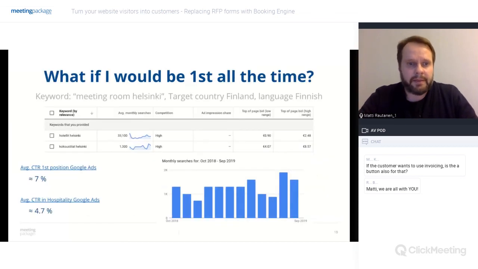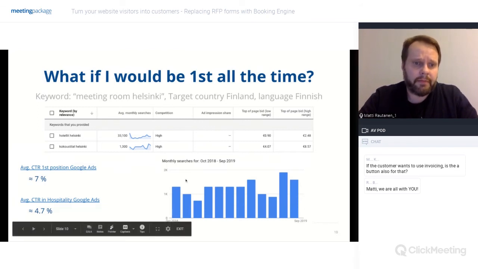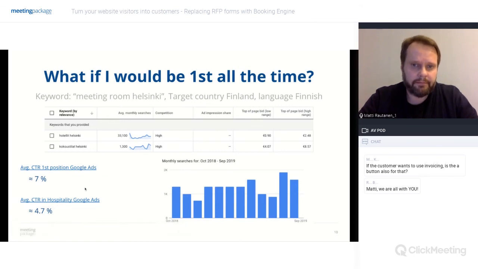Here's an example from studies: the click-through rate for the first position in Google Ads on average last year was 7%. Let's say that there's Hotel Helsinki and Meeting Room Helsinki in this example. As you can see, Hotel Helsinki has been searched 33 times on average monthly, and meeting rooms only 1,300 times. And the click-through rate in hospitality Google Ads is usually roughly 5%.